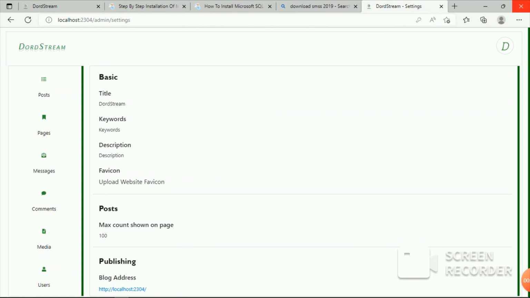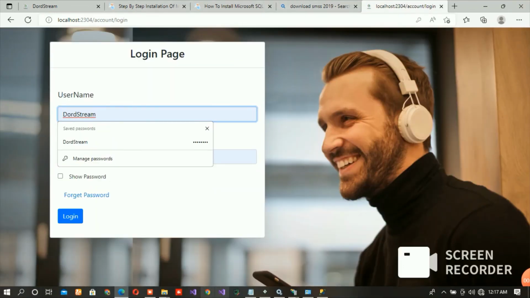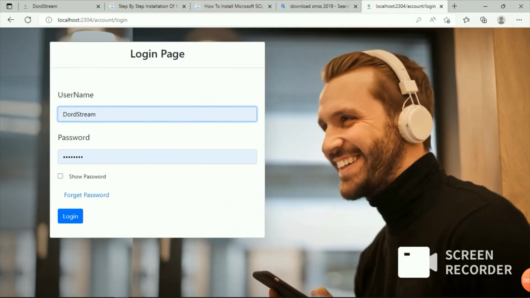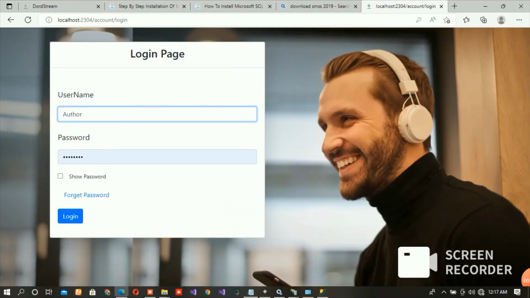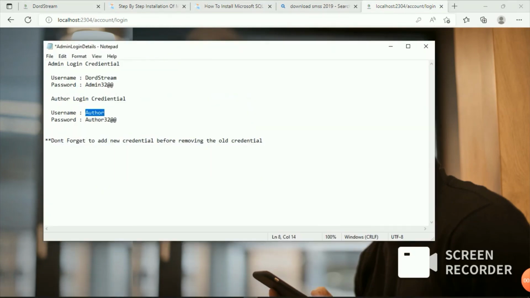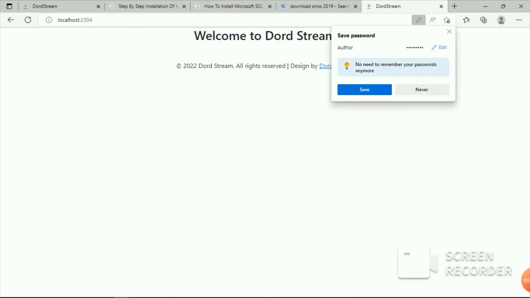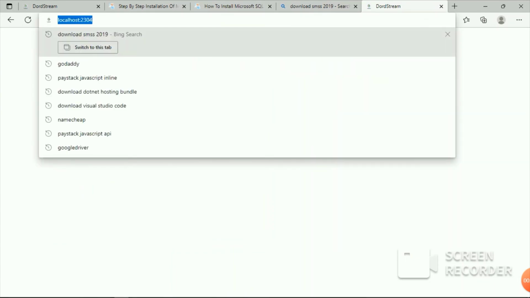And now let's log in as an author role. So let's see the difference here. Now let's come down to where the credentials are. Let's copy it, paste. Let's copy the password as well, but the password will remove one. This one is not included, so just leave this. Paste it here. So let's click on login, as you can see here.